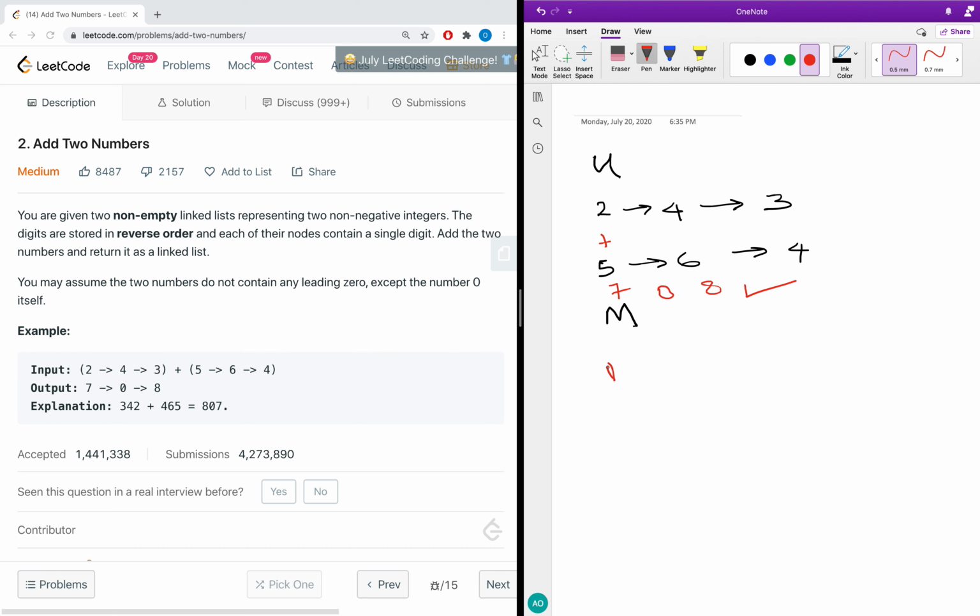So we're already moving to our plan phase now, the P phase. We can just begin the addition from the head of the list, and we build a new linked list. All right, that should work.